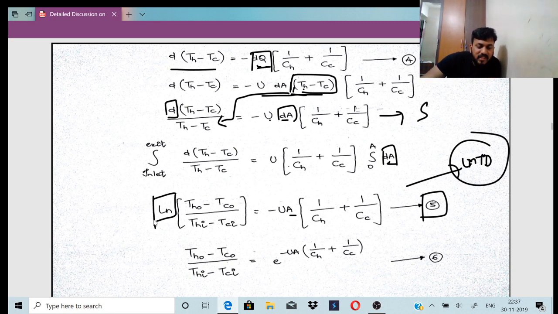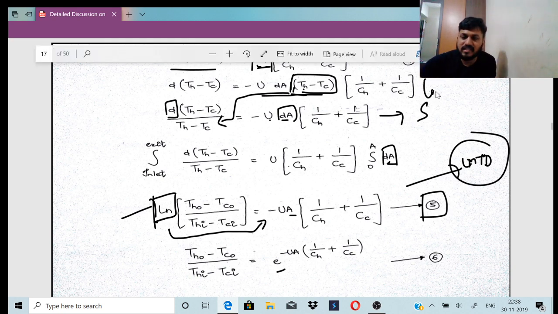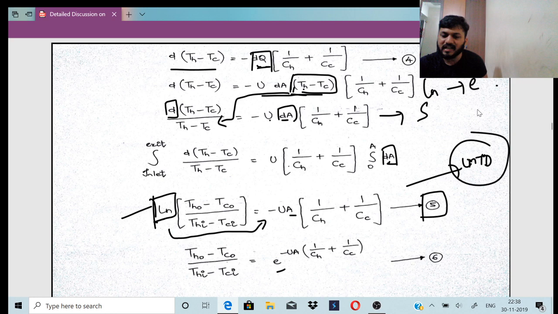The ln, the logarithm which is present here, I will move it to the right hand side. तो क्या होगा? The right hand side will become e power minus UA. Whenever you move a logarithm, ln or logarithm to the base 10 function, to the right hand side or left hand side, when you change the sides, then it will become e power. Okay, when the ln is on one side and when it moves on to the next side, it becomes e power, it becomes an exponential. So that is what we have got here, the sixth one.